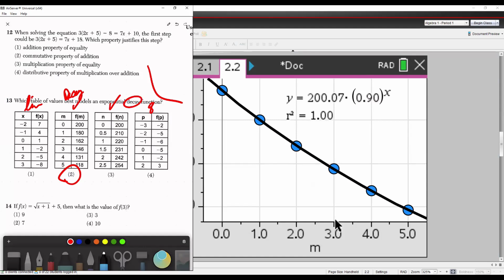Now, I know I've kind of probably beat this horse to death, but I just want you to see that whenever they give you a table of values and they want you to determine what kind of function it is, you should definitely use your spreadsheet, run a regression, create the scatter plots, and then kind of check it to see what it looks like, right? Usually it's going to be linear, exponential, or quadratic. Occasionally I've seen cubic, but most of the time it's going to be one of those 3.